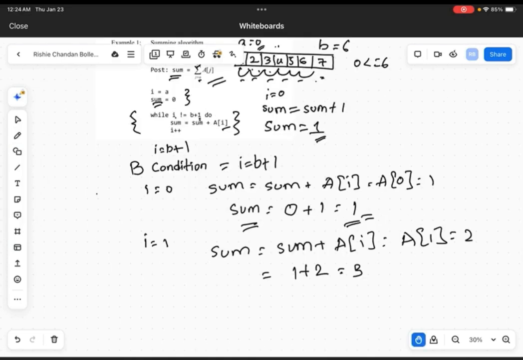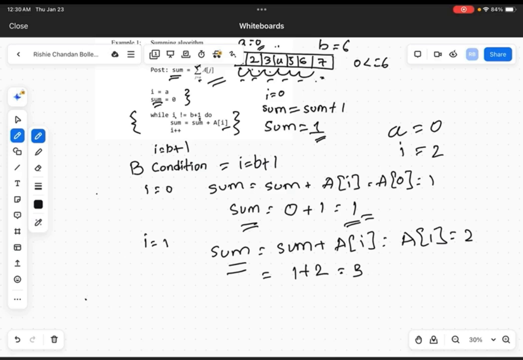So what can we say? As we increment the I value, the variable sum is holding the sum of all the elements from A to I, where A is equal to 0 and I in this case is 2.